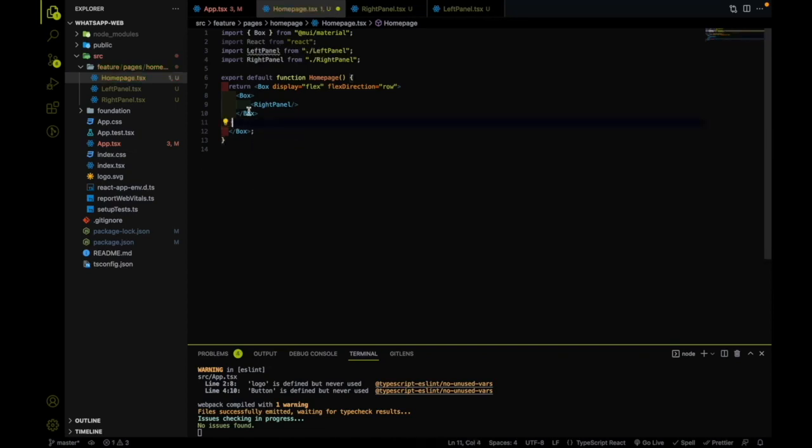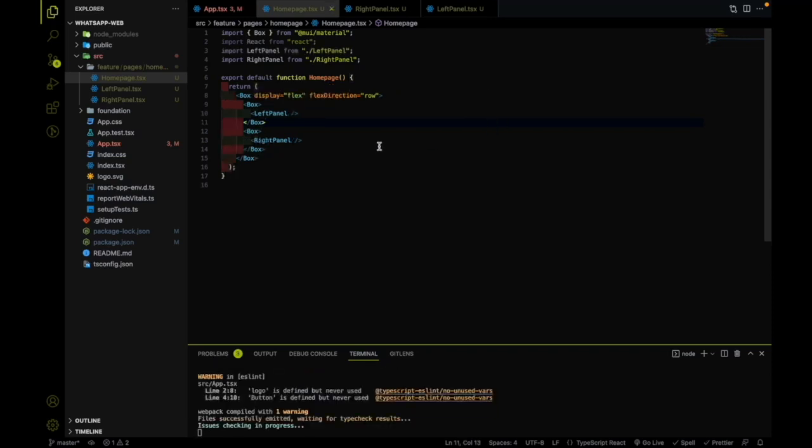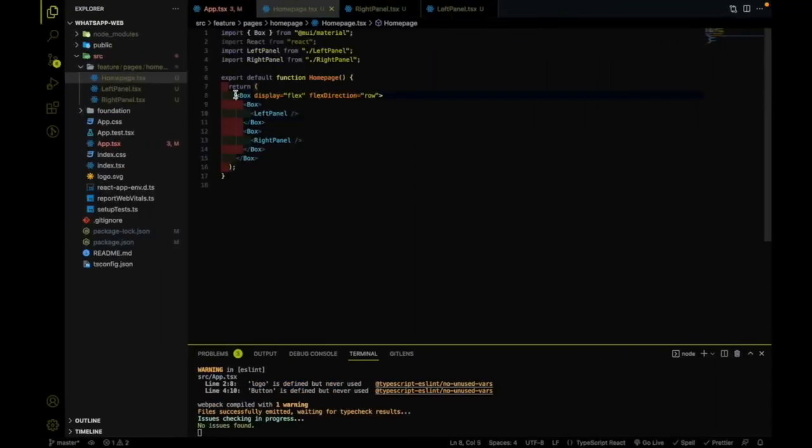This should be first, as left aligns first, then right. I hit save and go here, and you will find the left panel and right panel come like this. Think about this Box as a flex parent and these are the children, the flex items, and this is the main flex box.